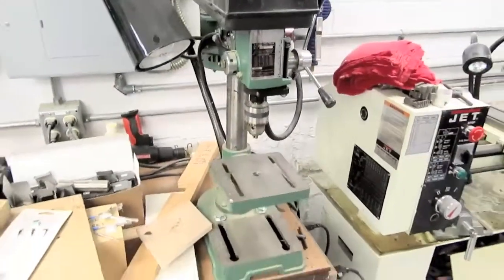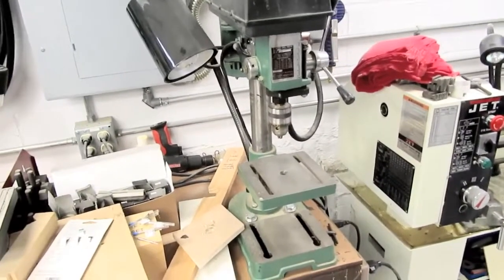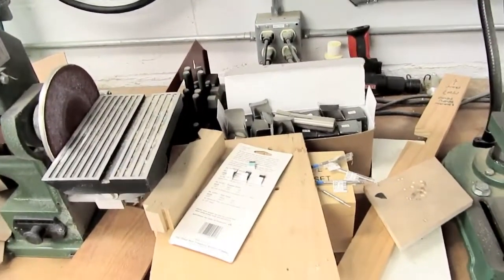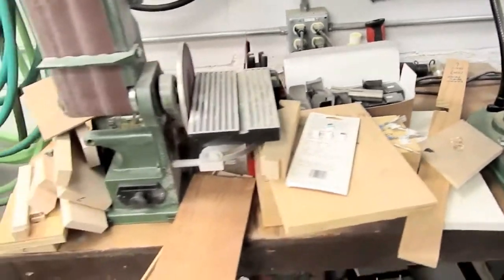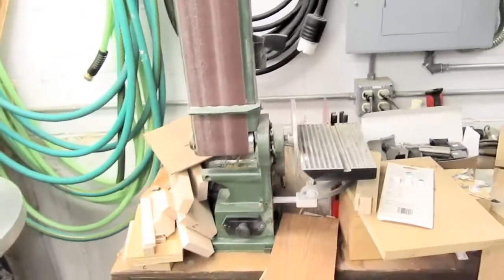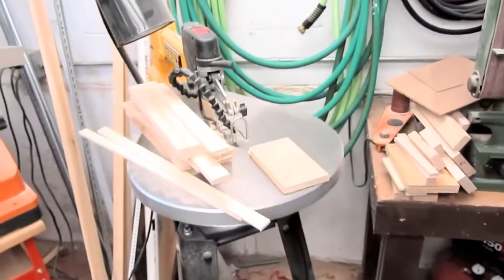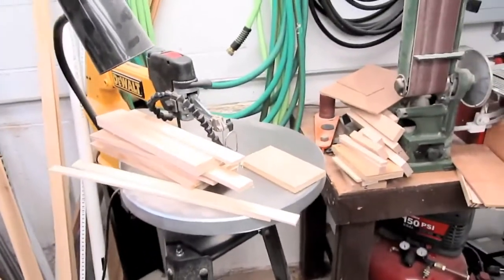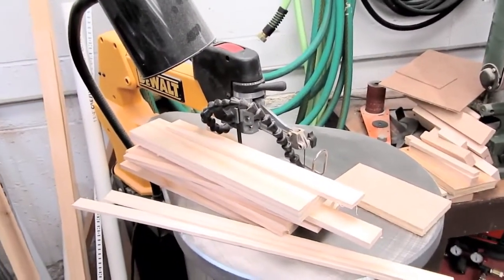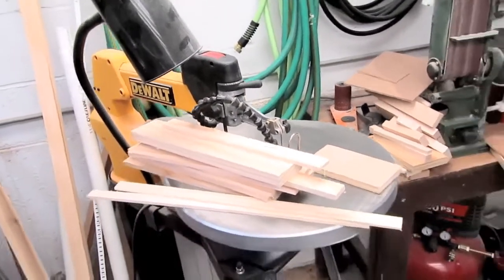I've got a small bench drill press, a Harbor Freight thing, but it's been working fine, does what I need. I've got various mill bits and chucks and bits and pieces stored in between here, and a little Harbor Freight belt disc sander, which gets quite a lot of use. I've got my DeWalt scroll saw. This is a pretty nice unit. I'd gone through several cheaper ones that were always unsatisfactory, and this one works the way I wanted it to work, and I'm quite happy with it.